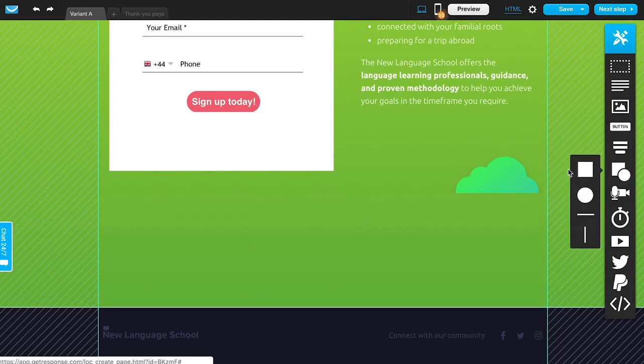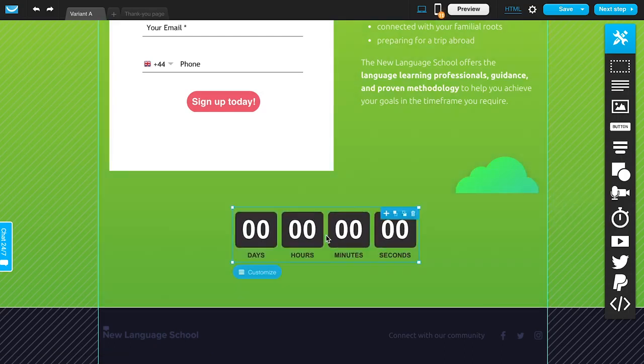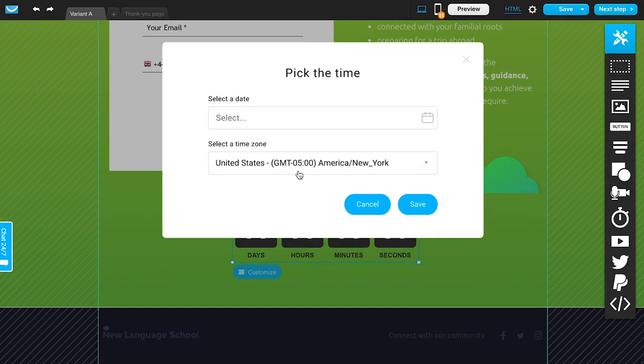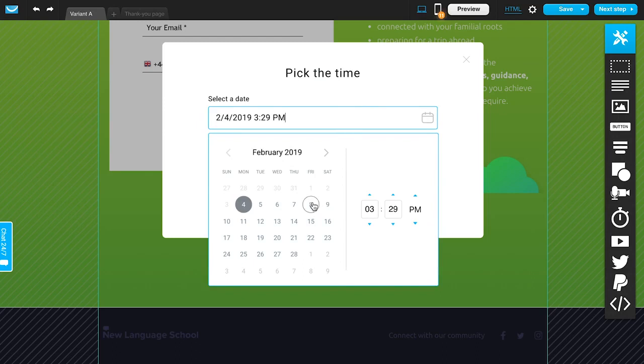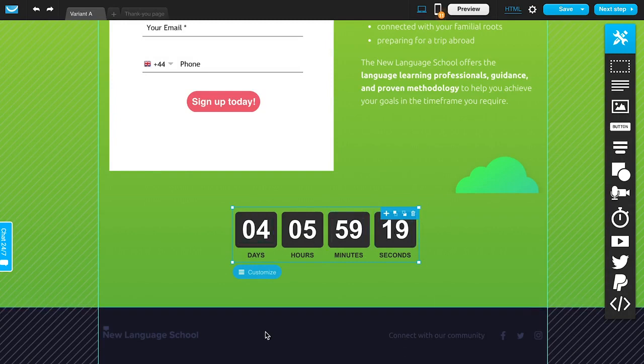These refer to shapes, so just graphic elements if you want to be able to add those to the page. This is a very cool option, which is the countdown timer. So if you want to increase some interest and urgency for whatever it is you're offering on this page, you can simply select a countdown timer to count down to some specific date, time, and time zone, and be able to increase some urgency for whatever it is you're offering on the page, which is pretty handy as well.